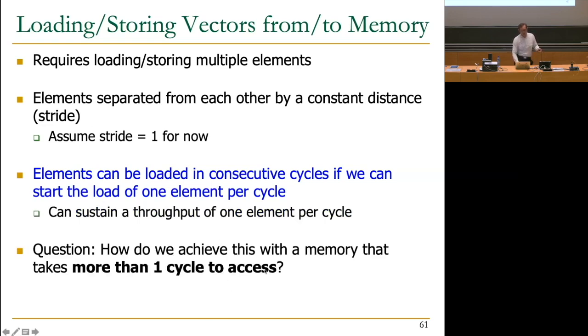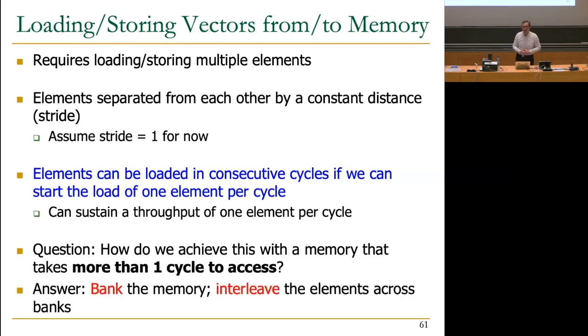So the problem is, how do we achieve this with a memory that takes more than 1 cycle to access? Right? If you have a monolithic memory system, you ask memory, give me 1 element per cycle. Let's say 11 cycles later, it gives you 1 element. But during these 11 cycles, it's busy. You cannot give it another request. So you need to wait for 11 cycles. So if you have a monolithic memory system with a single port, your throughput is 1 element every 11 cycles. So now how do you get to 1 element per cycle if your memory is 11 cycles, let's say?